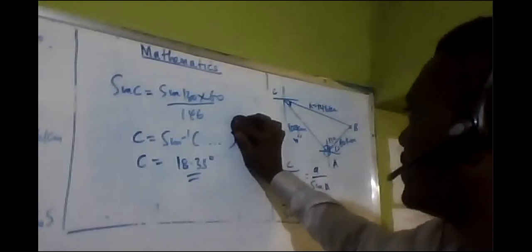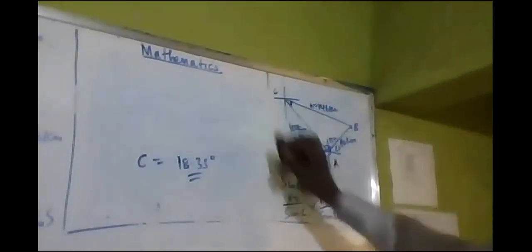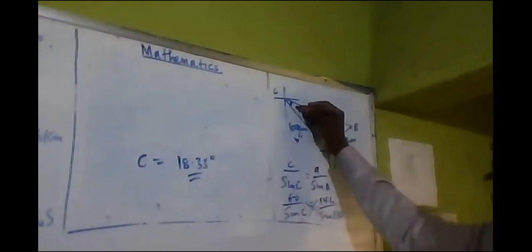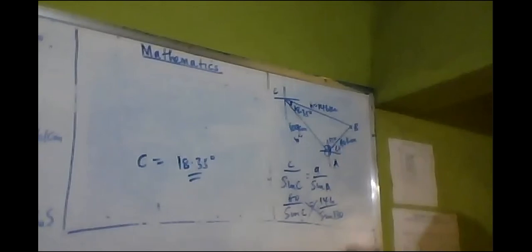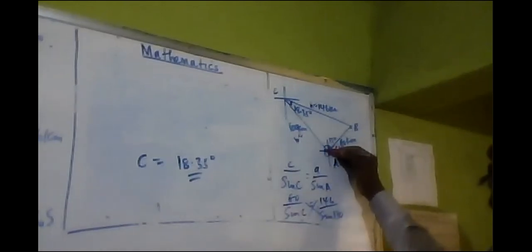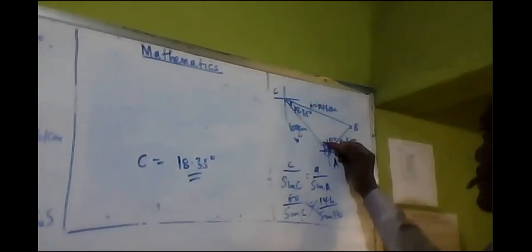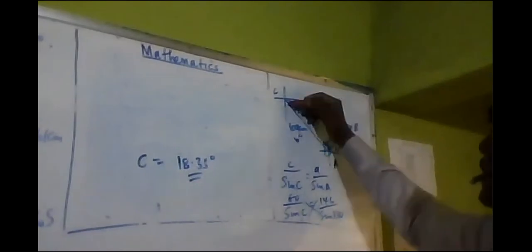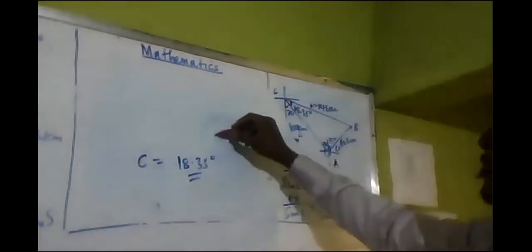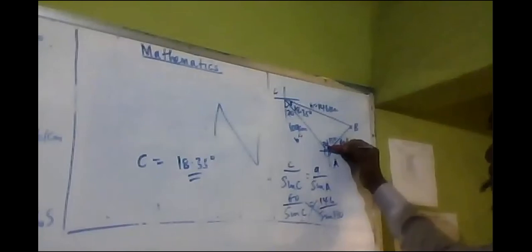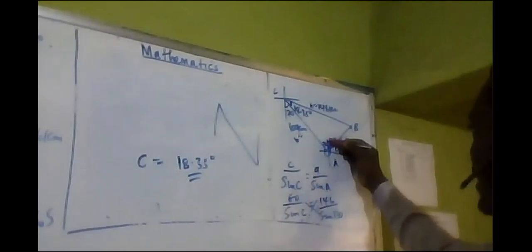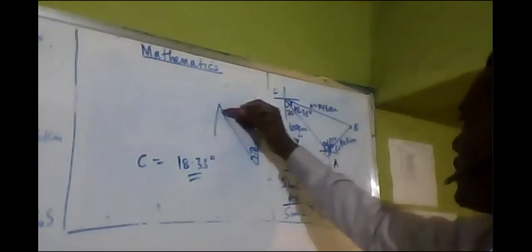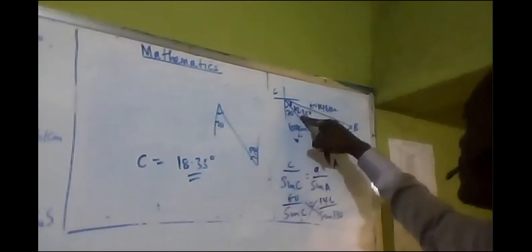So coming back to analyze the bearing of B from C now. This is what we got, 18.35 degrees. Now, look at this place very well. If this place is 70, then this place is also 70, by Z angles. This place was 70 because we added 70 plus 60. Remember, this place was 60. Look at this line, 70. Then this place is 70, so 70 plus 18.35.